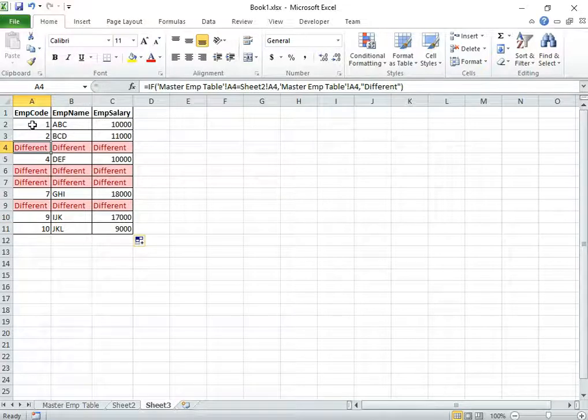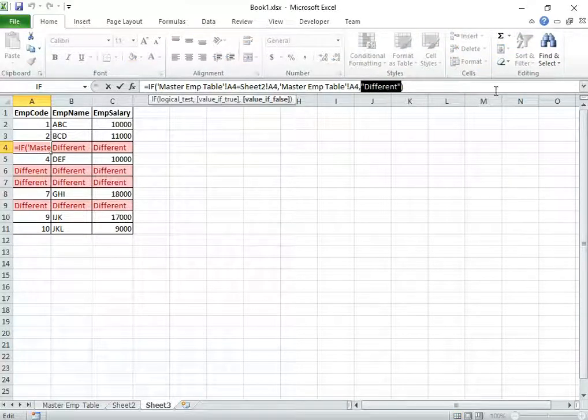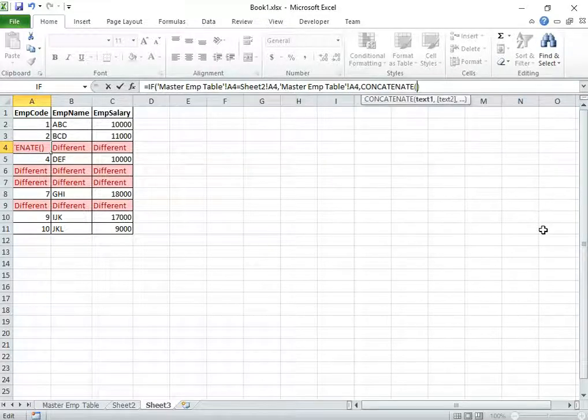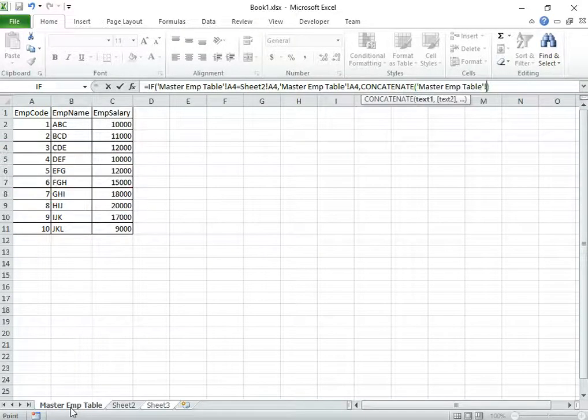So I can work in this formula in A2, or I can work in the formula which is different. I'll work in this formula because I want to see the results, what it shows over here. All right, so I will use the concatenate function. I will concatenate text1. Text1 will be the information in master employee table, and this is where we have it.